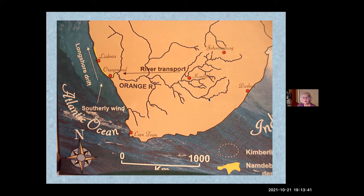We weren't quite sure how tedious it would be to travel through the famous deserts of South Africa and this area. And so we had nothing to base on what to expect. However, we knew that the main trip would be in this area, Lüderitz, Namibia, which is just the Orange River is the border between the country of South Africa and Namibia. And we knew that the main part of the diamond area we were going to go was there.